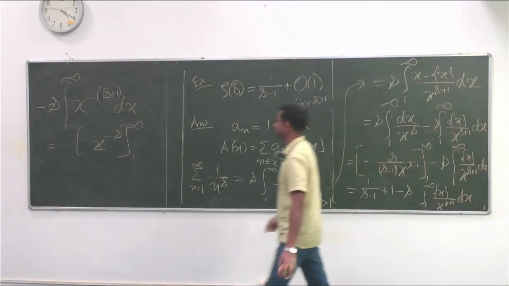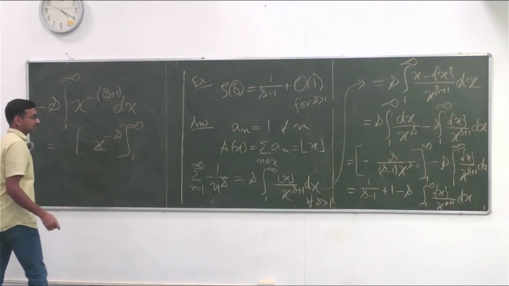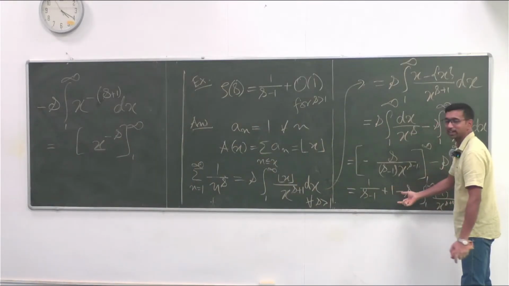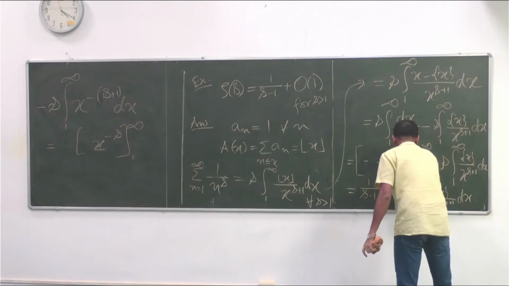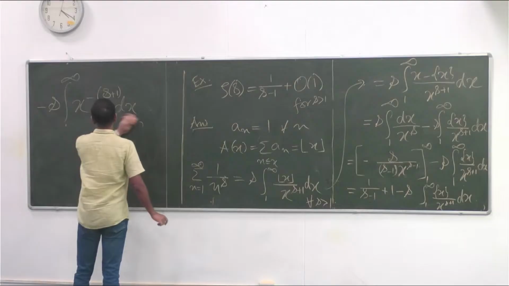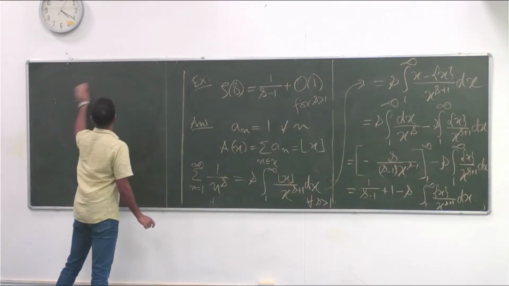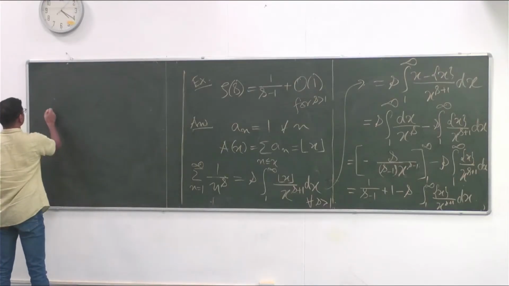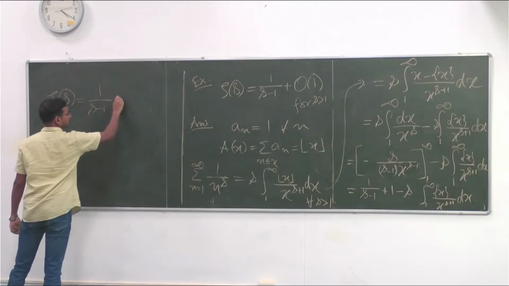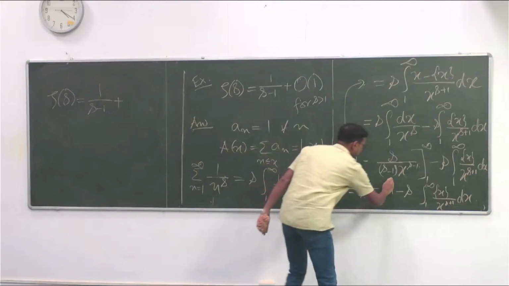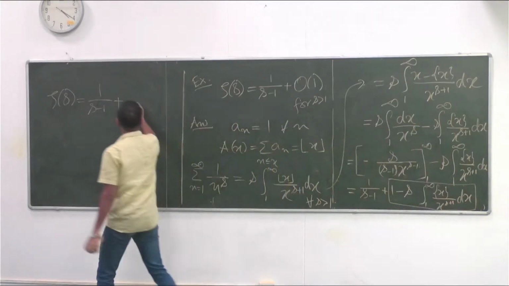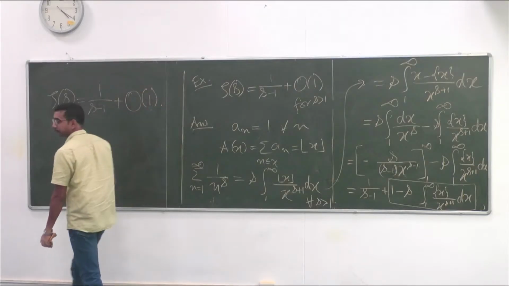So that just means that this one is bounded by 1, and we can of course write this as big O of 1, right? So this entire thing, well, we have already received our claim, that is zeta s is equal to 1 by s minus 1 plus the rest of the thing, and this one is just big O of 1. That's it.